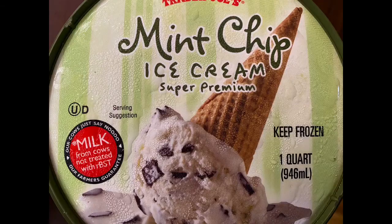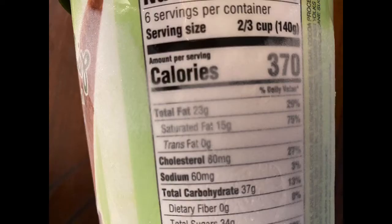Mint chip ice cream, very, very good. Just like we talked about the coffee and chocolate in an earlier episode, the mint chip is wonderful. And you can't go wrong in TJ's ice cream section. It's got a clean mint flavor too. Yeah, it really does. Very nice, clean mint flavor. So worth having. And the chocolate is very good quality chocolate in there. Nice. You know, it's not just shavings. It's, you know, very kind of chunked chips. Very good. Big flakes. Yeah, big ones. So if you're going to call it a flake, it would be on the big side. Yes. If you call it a chip, it'd be kind of normal, but, you know, a lot more than some chocolate chip ice creams out there. Very, very good for the summer.